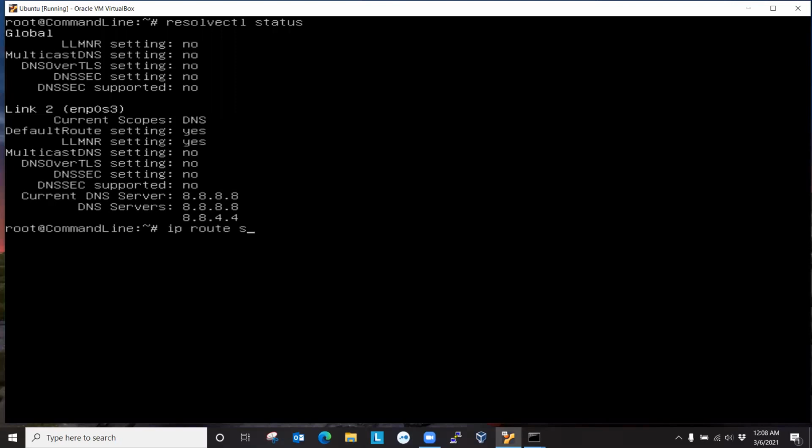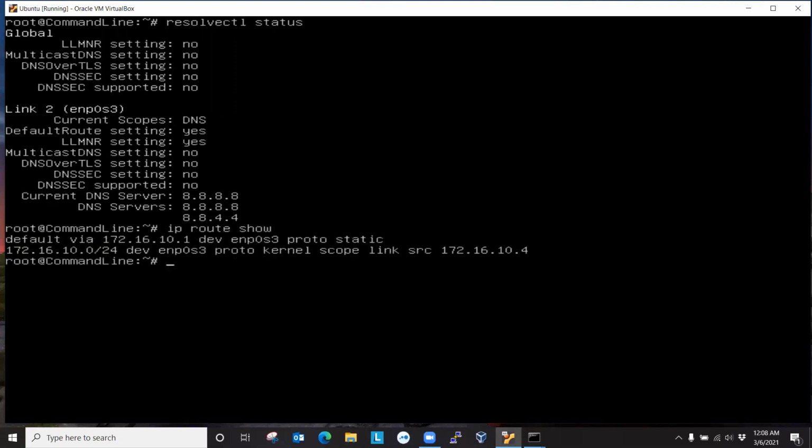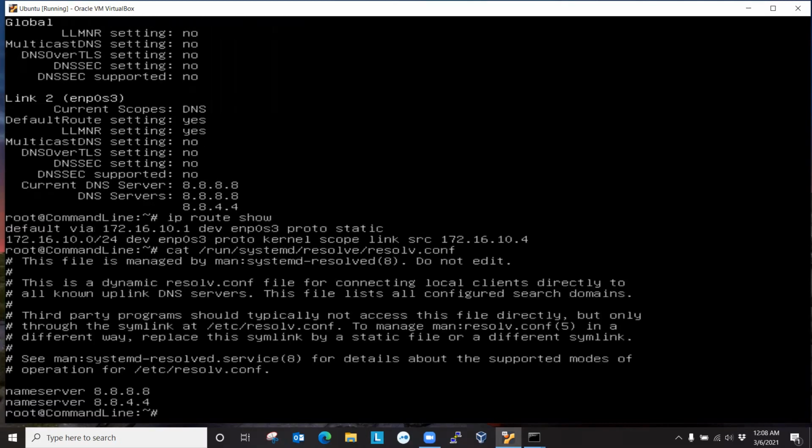And if we do ip route show, then the default gateway is there. And if we go to run systemd resolve and the resolve.conf file, it should have the new DNS server. We had 208.67 before. Now it rewrote the file and changed the DNS to this new server setting.